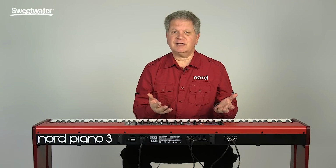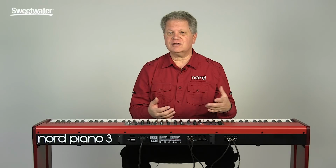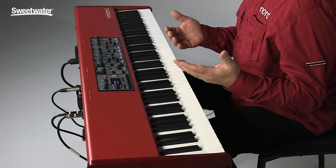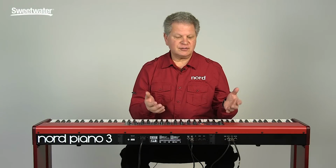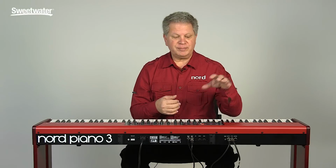The memory has been expanded. You get 1 gigabyte of piano memory using, of course, Nord's proprietary lossless formula, so you can actually pack a lot of sound in there. Their libraries are free to the user, which is a great thing. You can go to the Nord site and download the appropriate pianos you want. They can be electronic pianos, tine pianos, reed pianos, acoustic pianos, upright pianos, harpsichords, clavinets. They have an exploding library for the piano section.